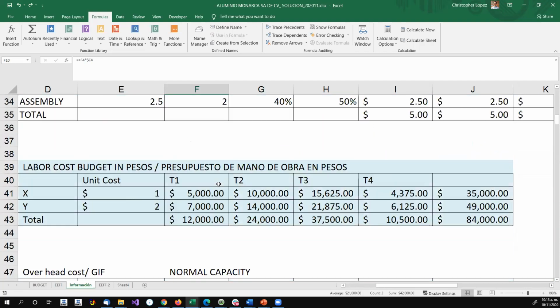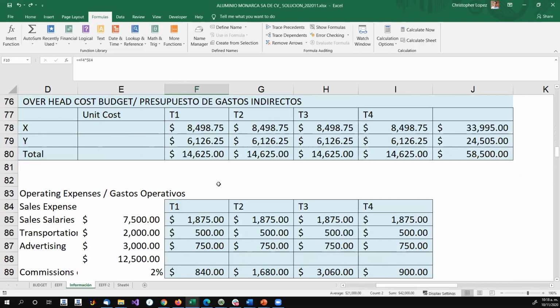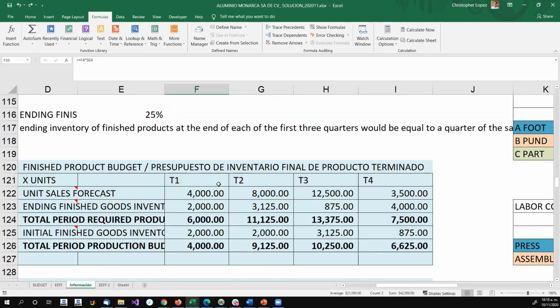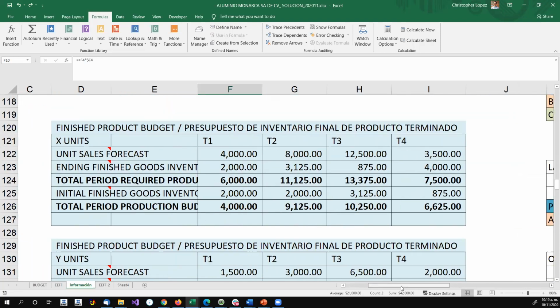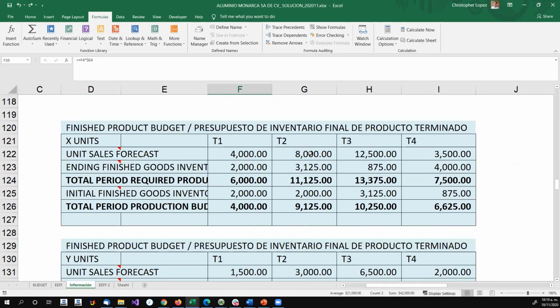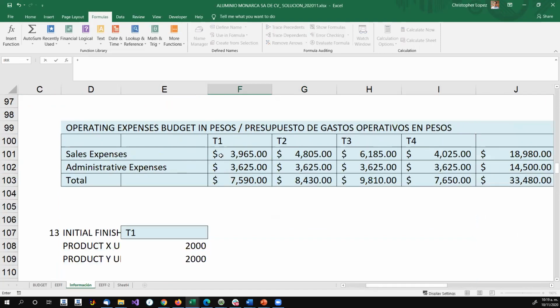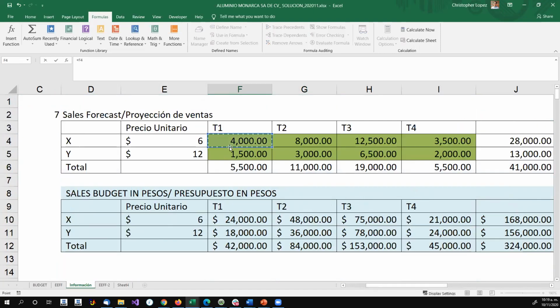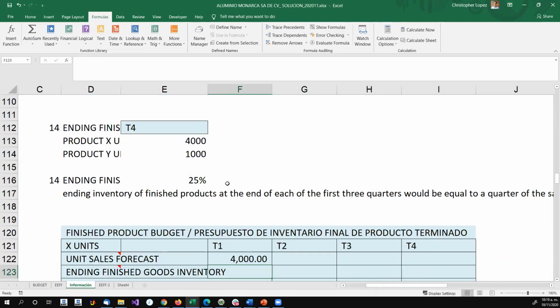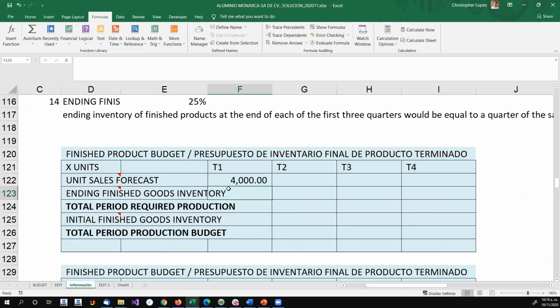Teacher, I think you were a little bit fast because I couldn't get so much of what you said. Okay, so I'm going to say it again, right? I'm going to apply the formula inside the first quarter, okay? So the first thing I need is the unit sales forecast. So I go up to my table and I take that because I'm working on product X, okay? So that's clear, right? Yes, thanks.